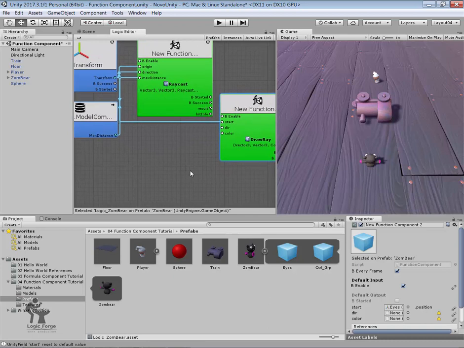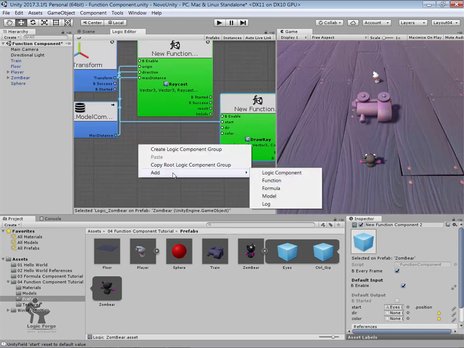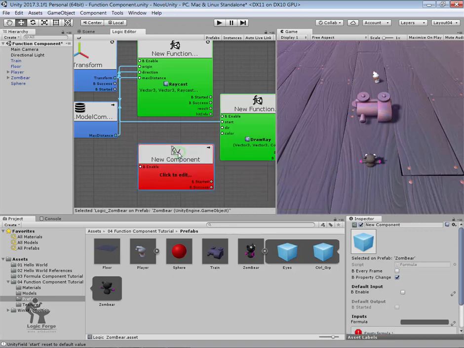Because transform forward vector is a direction unit vector, its magnitude is 1, so we will need a formula component to multiply the forward vector by our max distance value.